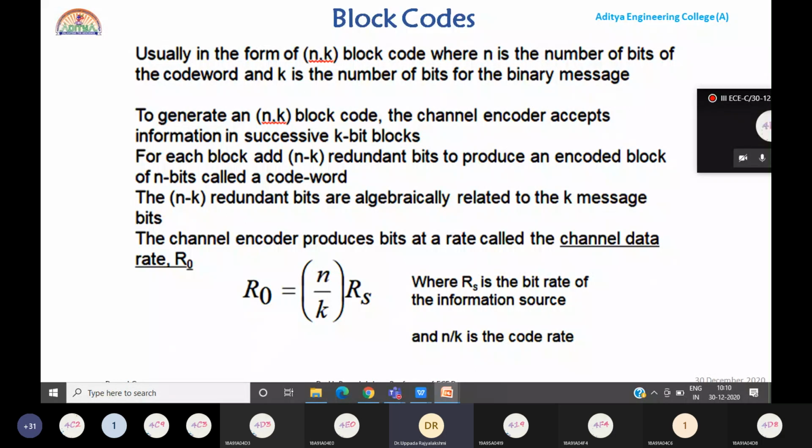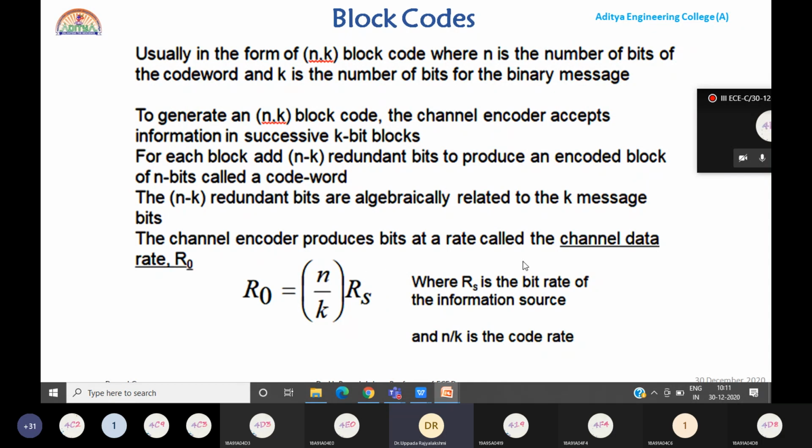So the channel encoder produces bits at a rate called the channel data rate. Here R naught represents the channel data rate. It is related to the source data rate as R naught is equal to n by k into Rs, where n is the code word length and k is the message length.